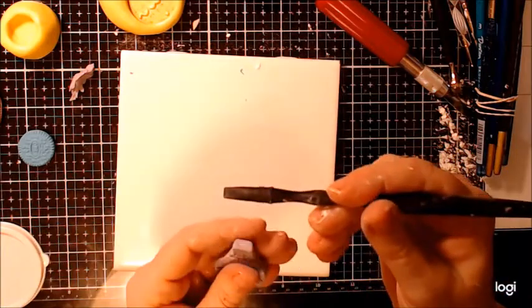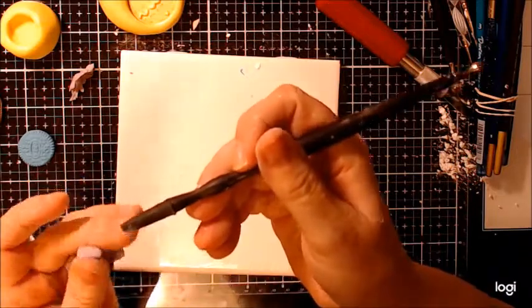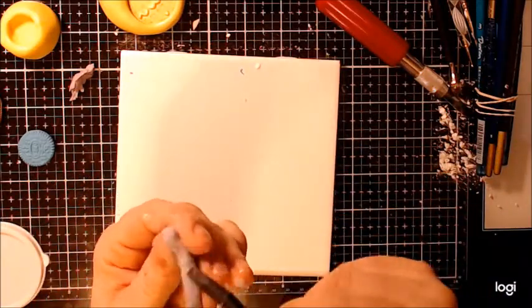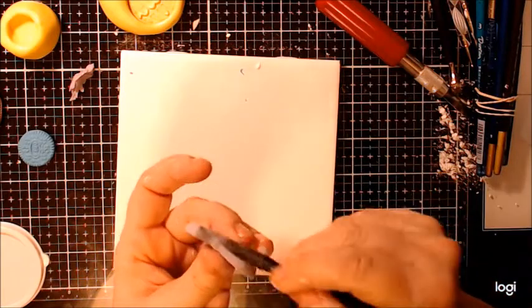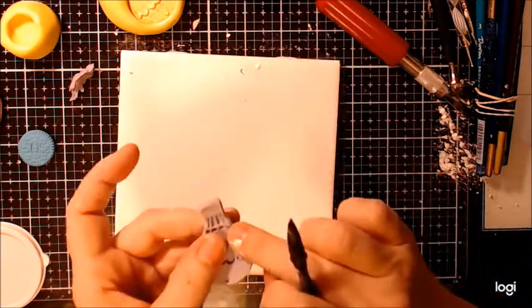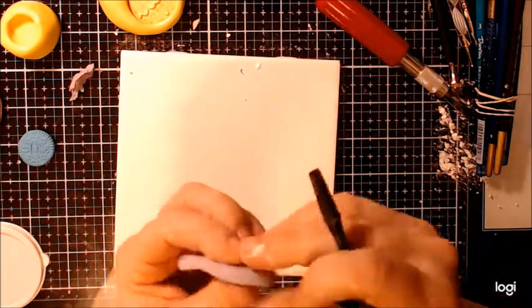I have this little flat part here. You can get these ball tools also. I think Joann's in the clay section, and you can use a coupon on them. I want to get this more. See, I'm squishing that piece, but I'm going to go and just put a line in it with something.